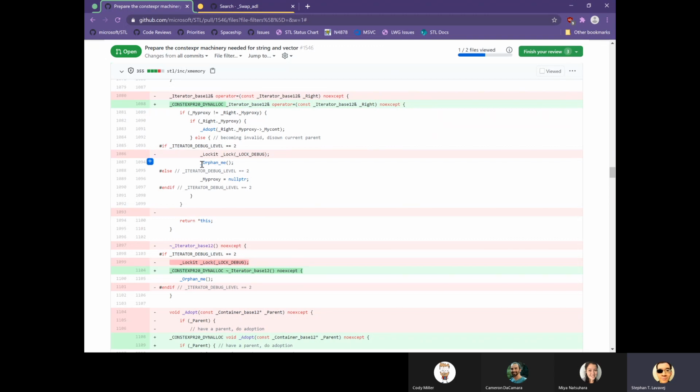If it has a definition of orphan_me_v2 or whatever we call it, that one will take the lock itself, and then whichever definition of operator= is compiled, it will find the right definition of orphan_me or orphan_me_v2. And this is necessary. So typically this happens whenever we make coordinated changes to functions. In this case, the change is happening between operator= and orphan_me. So we need to rename this one. So I will add a comment here.